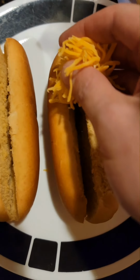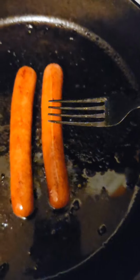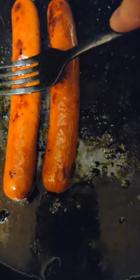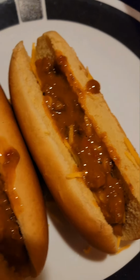Mild cheddar cheese or sharp. Finely shredded is preferred. Not finely shredded, it will not melt. Turn. Don't burn. Damn it, I burned it. I like to place a minute amount of chili on top of the cheese to help the melting process.